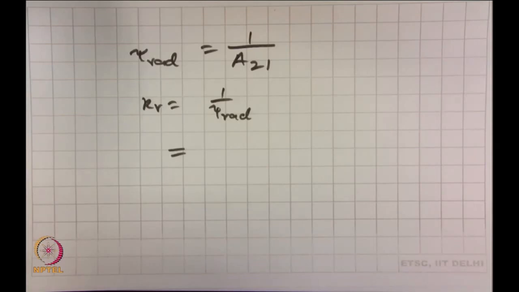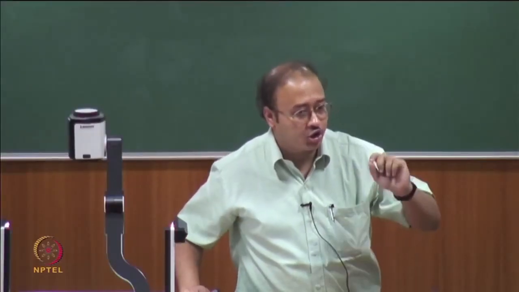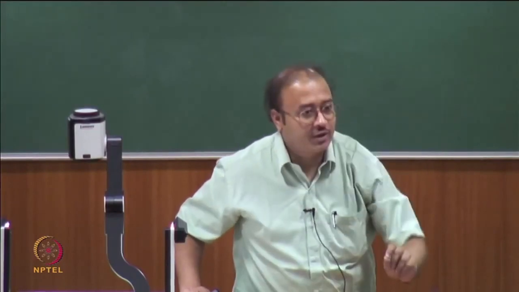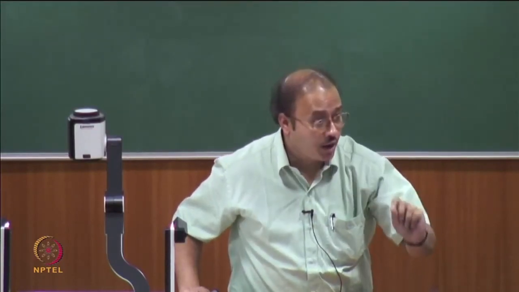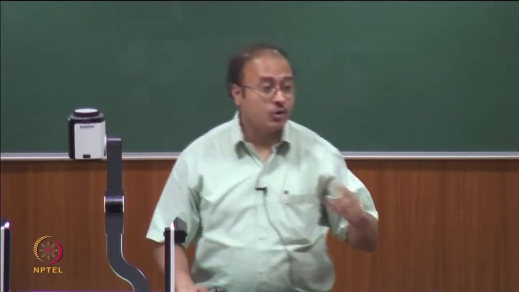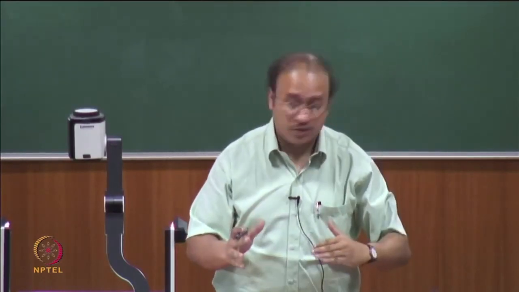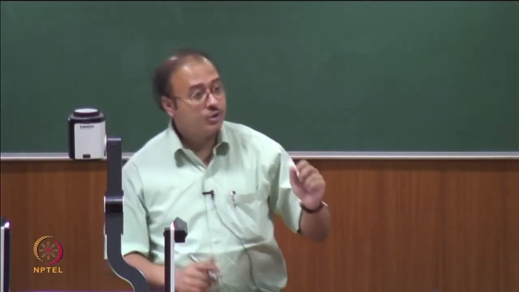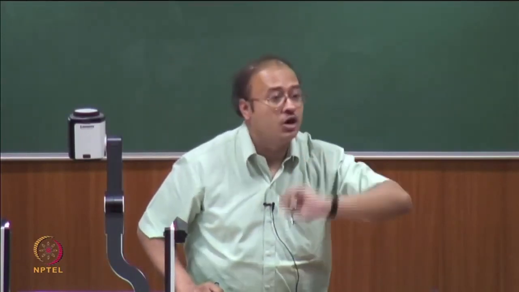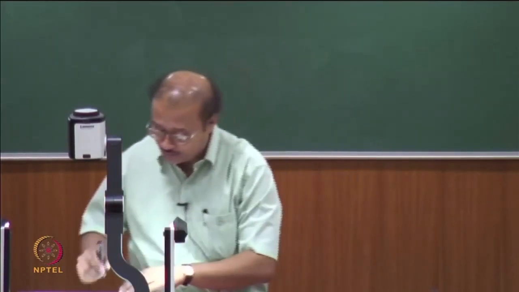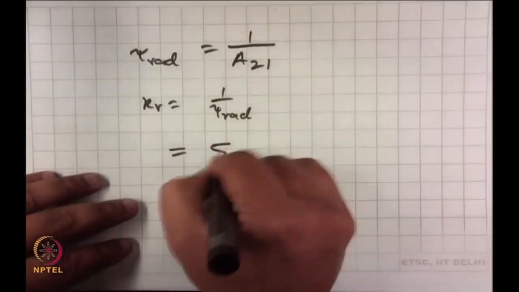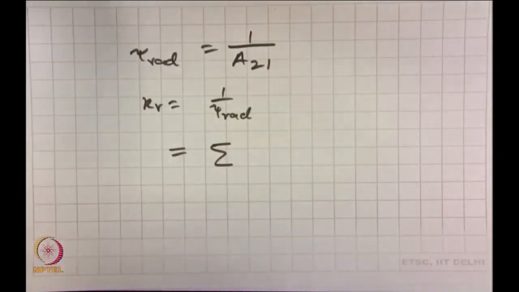So when we are talking about A, it should not only be 2,1. What it means is it should also be from the respective vibration levels of excited state 2 to the respective vibration levels of state 1. So what we should have is the envelope of all the transitions happening from the excited state to the ground state. So then you do a summation, that means a summation of all the rate constants we have. The way you write it is very simple. You take a summation over what?